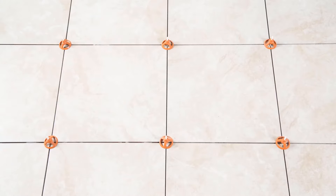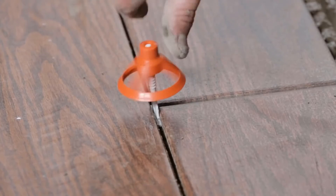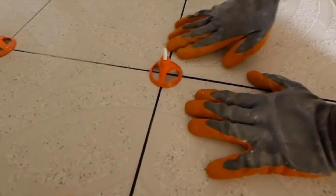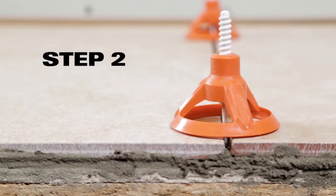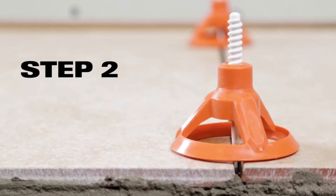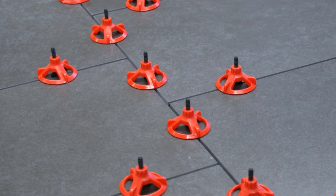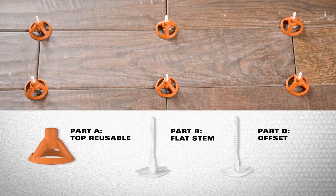As a rule, a tiler must ensure the resulting tiles are flat when installed. The answer to achieving this boils down to the tile leveling system, which automatically makes installed tiles level up and balance. Many contractors and tilers have had experiences whereby they stand on what they have just done and watch as the unevenness shows right in front of their face. This issue can easily be avoided by employing a tile leveling system. Bear in mind that you can only get a tile leveling system in a tile supply shop.